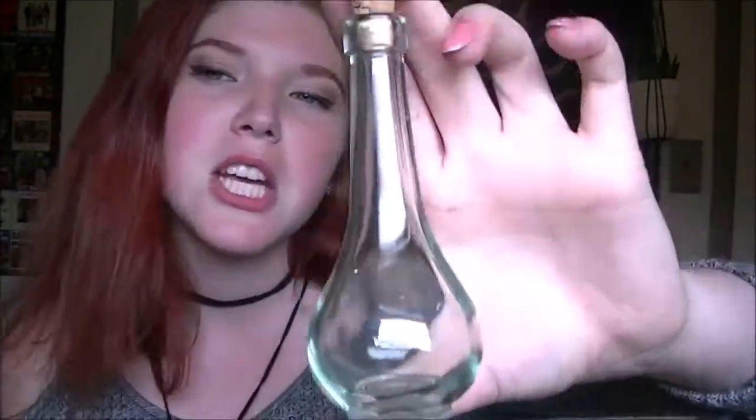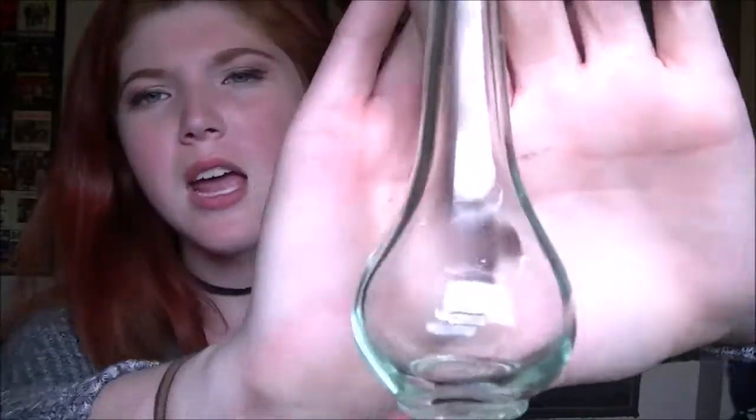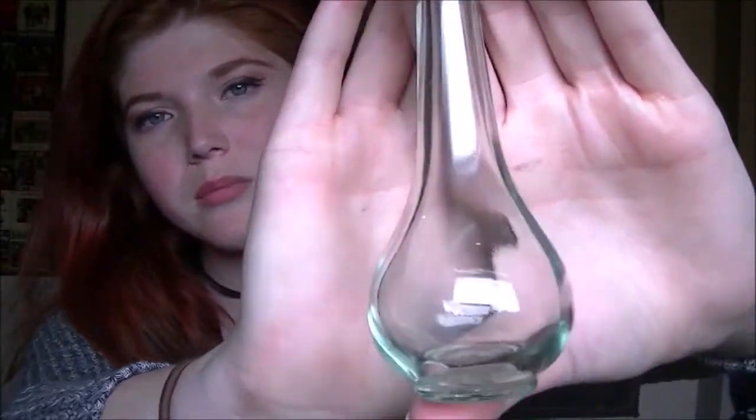The first time I went to the thrift store, I got this little slanted bowl that I keep my hair bows in — it was $0.75. The next time I went, they were having a sale where certain tag colors were half off. These had a red tag, so they were $0.75 and then half off. I also got this container that kind of reminds me of a genie's lamp — not really, but kind of.